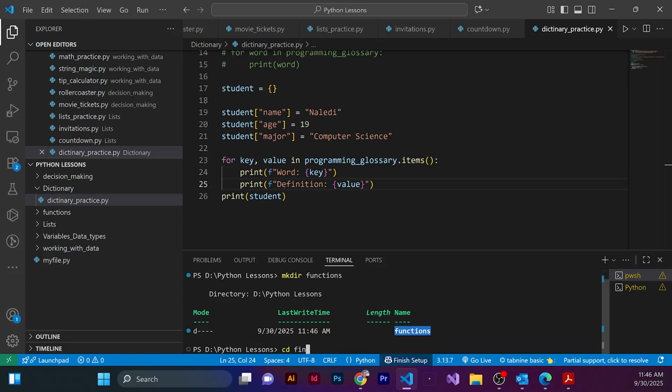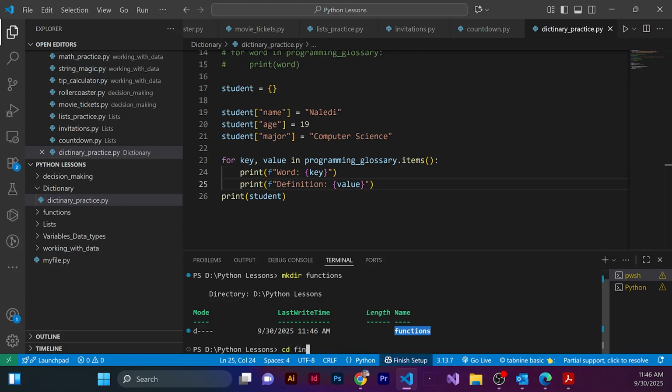Now, when Python gets to show welcome message, it jumps to the def block, runs all the code inside of it, and then returns to where it left off. So we can call it as many times as we want without rewriting that code. Now, there are functions with inputs, or what we call parameters. Our current function is a bit basic. So what if we wanted to greet a specific person by name?